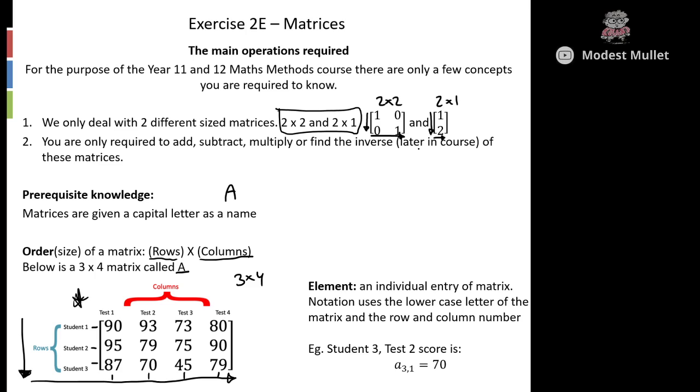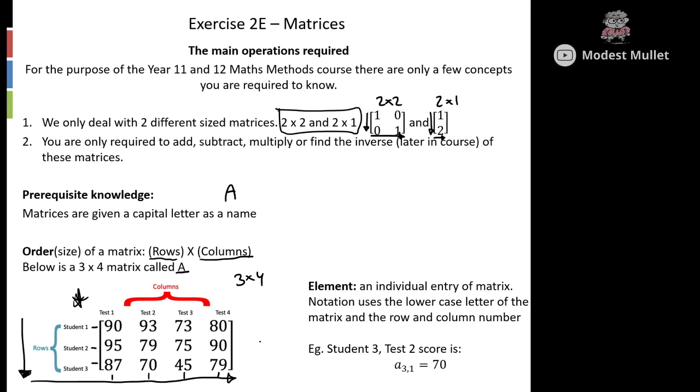So that's the order. Now within the matrix we have the individual data components. Matrices are used very commonly in the real world as a holder of data, coefficients, something. So we need to be able to refer to those individual bits of data, and that's called an element, which is an individual entry within the matrix.